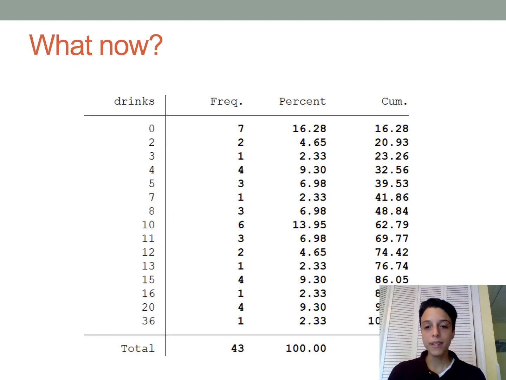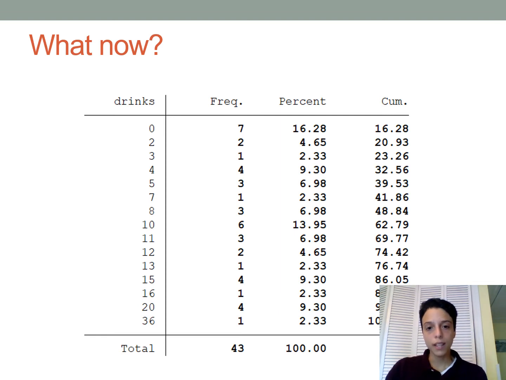All right, so frequency distributions are here to help us organize data. But what happens when you have a whole lot of values that a variable can take on? Suddenly, this frequency distribution has a lot more to look at, and it's not really as helpful in organizing the data that we have. These were answers to the question of what's the most number of drinks you've ever had in one night? Somebody said a bottle. I have no idea how many drinks that is, so this is what we got. But as you can see, it's a pretty big range, going from 0 to 36.